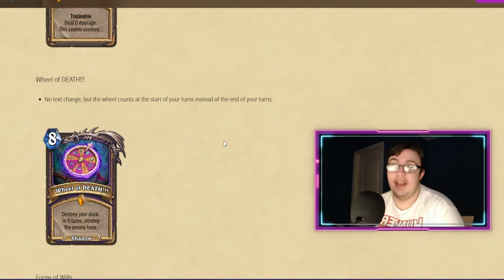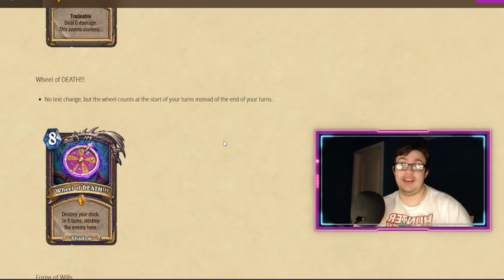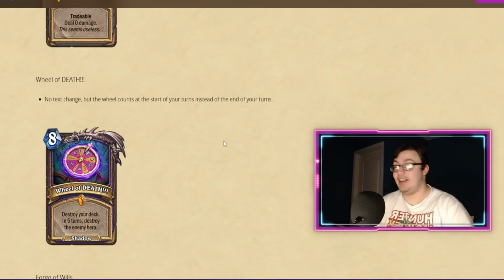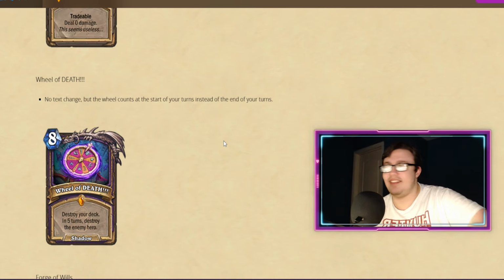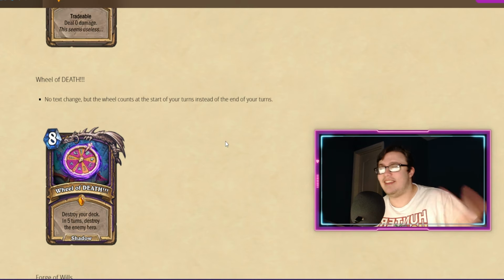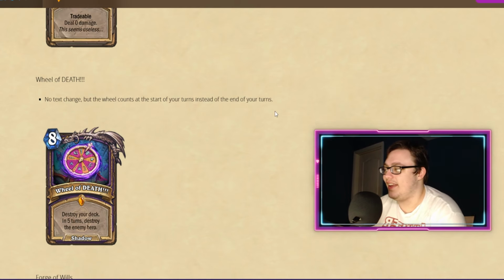Wheel of Death! It changed the way the turns actually count up. It actually starts counting at the start of every one of your turns instead of at the end. Like I said during the Tuesday video when we were going over the patch notes, I touched on how they should have made it like a Swords of Revealing Light kind of effect, which this basically is. Instead of at the end of the opponent's turn, it's at the start of your turn. So basically Swords of Revealing Light. That's what I said, and that's what they went with, and it's a no-brainer.